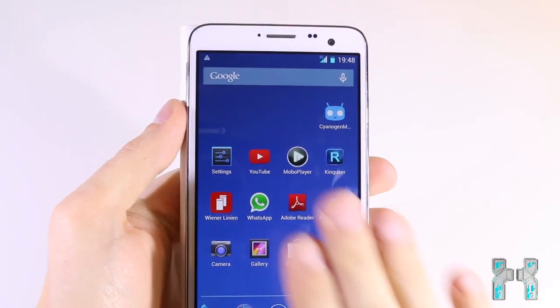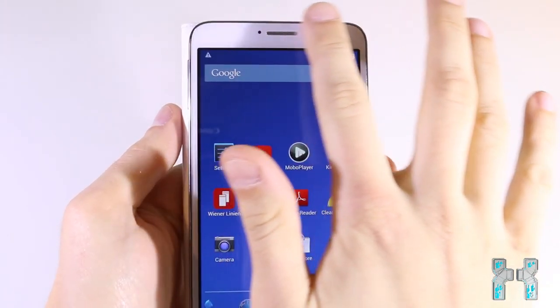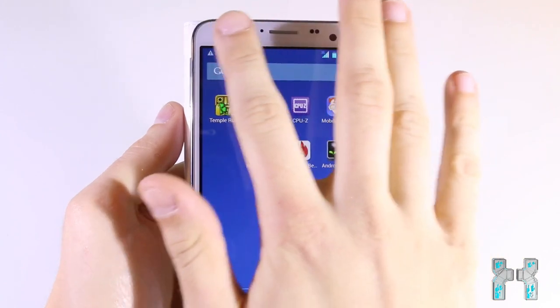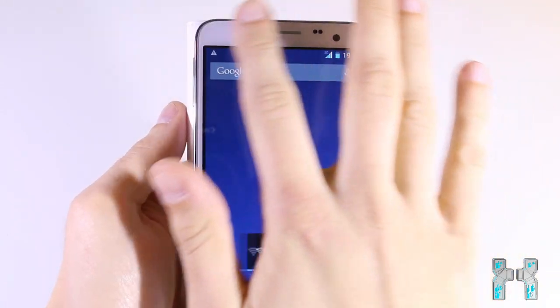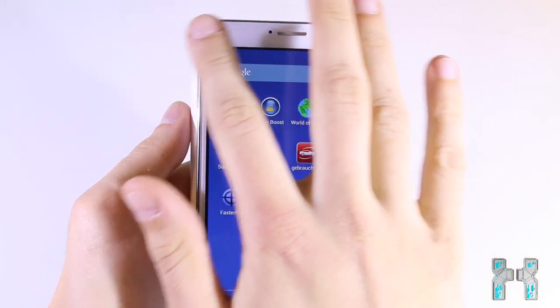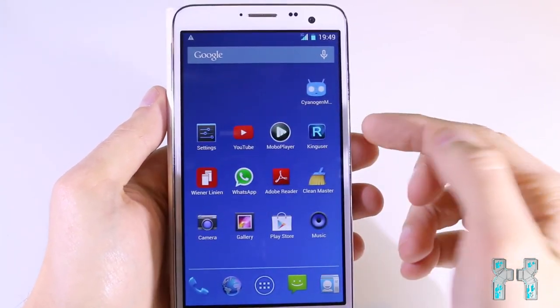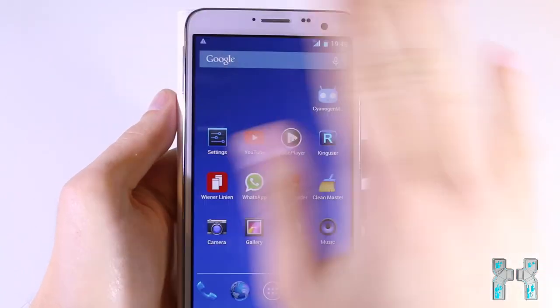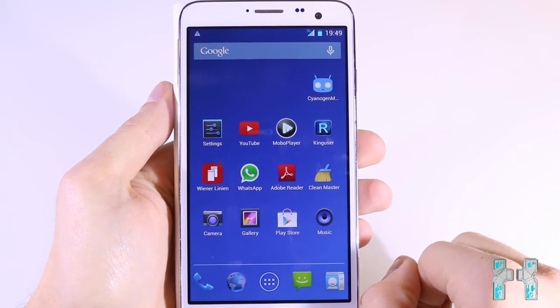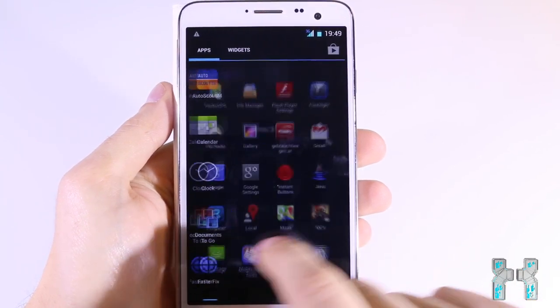Okay, so that were the settings, and now let's take a look at the apps which are on the phone. But before we do that, I want to show you gesture sensing. And as you can see, if you do this here high up in the air, about 5 cm over the proximity sensor, it is not working. It's only working about 2 cm over the proximity sensor. So this really needs calibration, or the sensor is not working really well. You have to be very near at the proximity sensor. Okay, then let's take a look at the menu, and here you can see all the apps which I've installed.